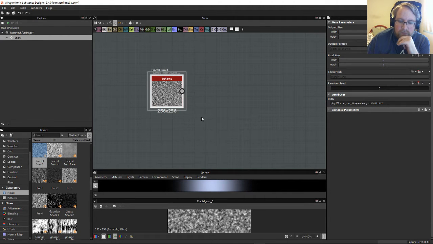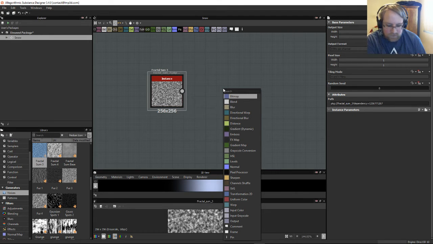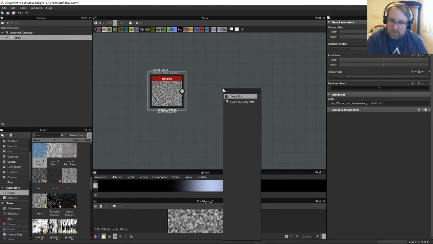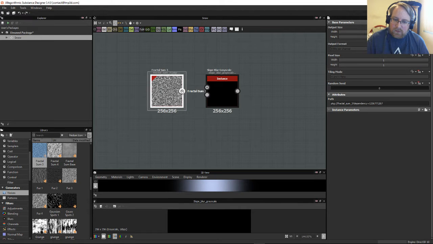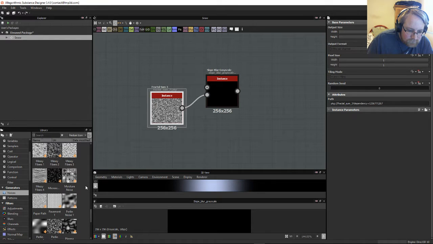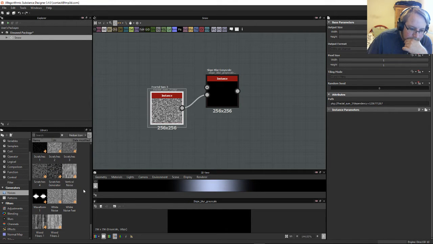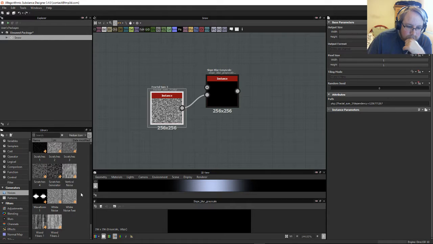Move it over here. Give me a slope blur. Plug this into here perhaps. And let's try hooking up, which grayscale to go with first? Let's try a white noise.